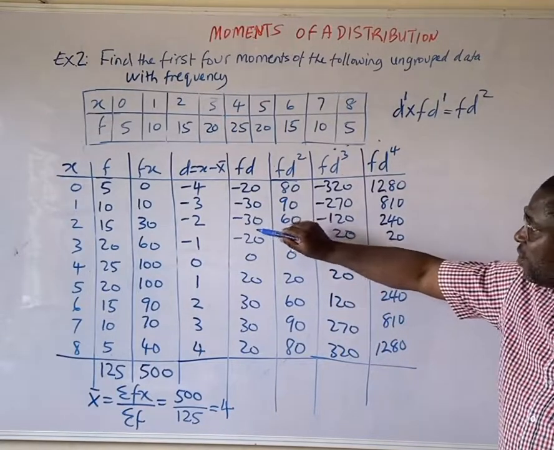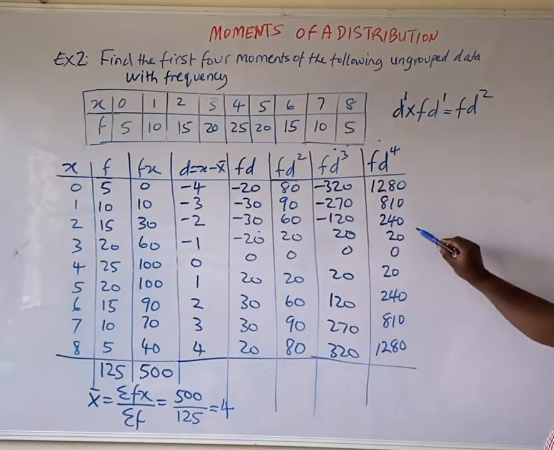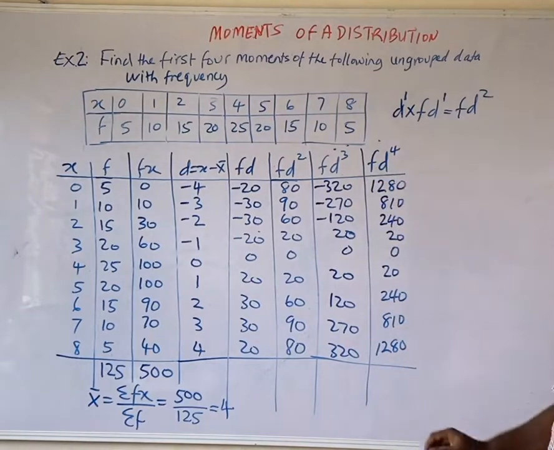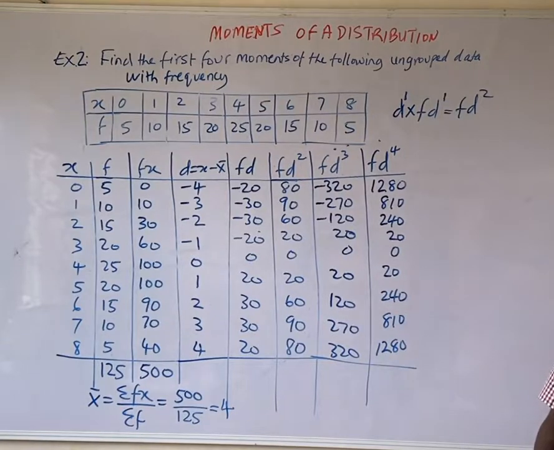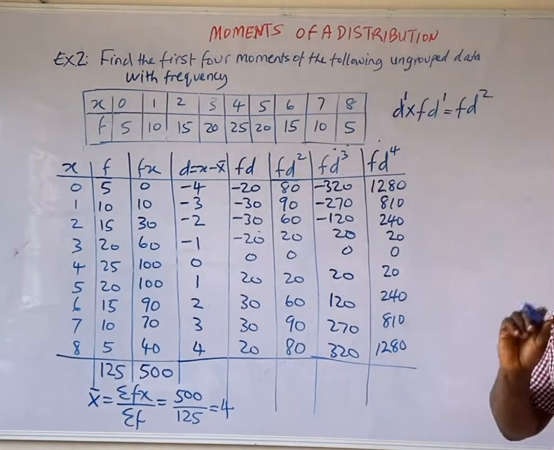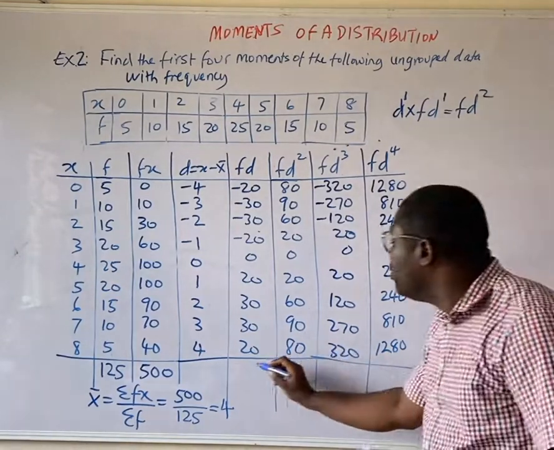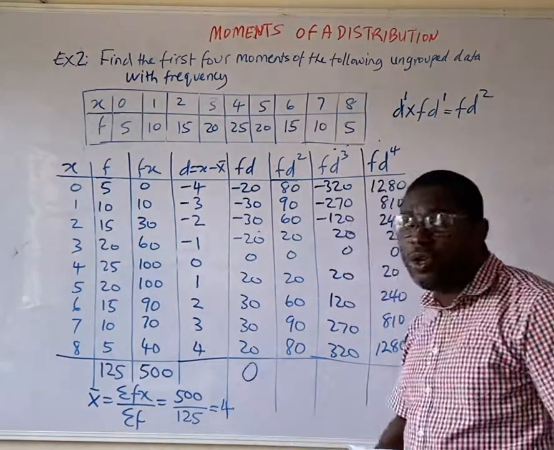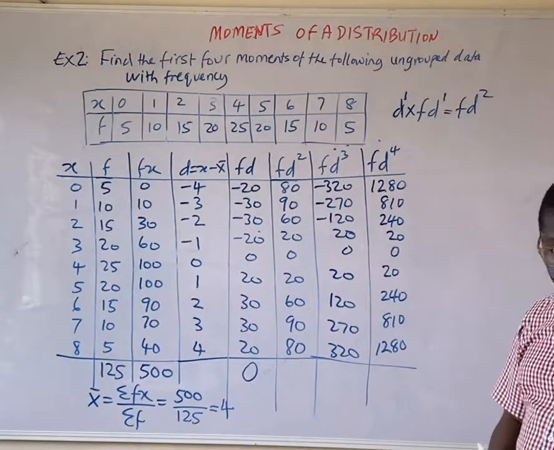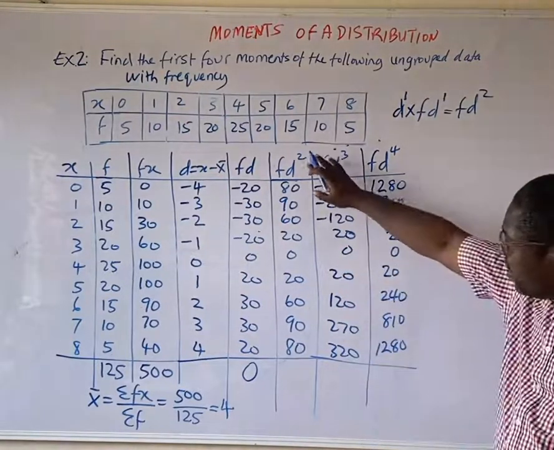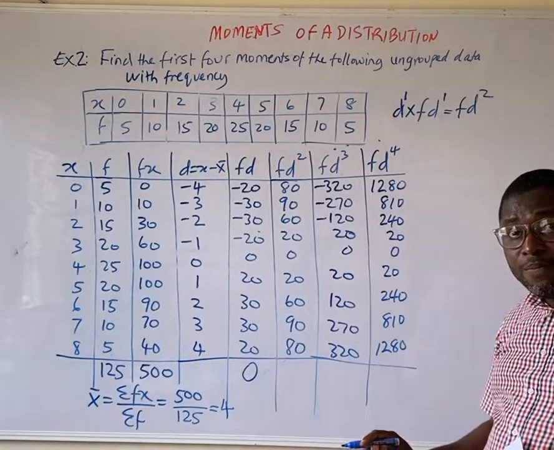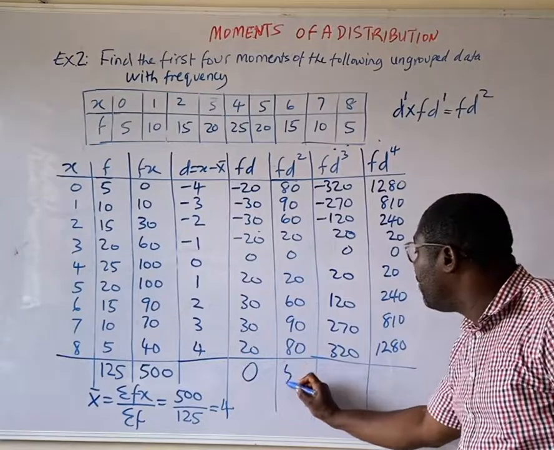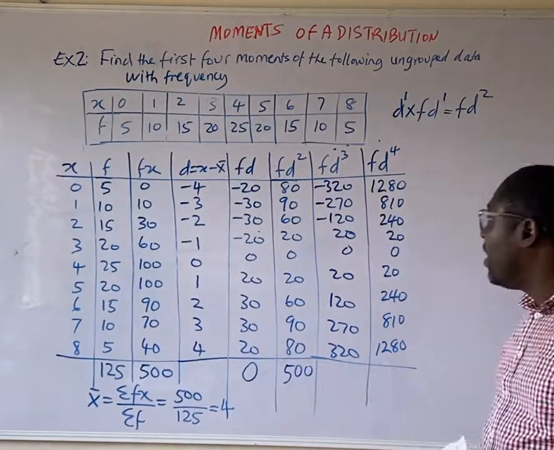This first four, this ones 1, 2, 3, 4. We have to find the sum. Can you do them very quickly? The sum of fd. What is it giving you wherever you are? The sum of fd should be 0. So your first degree deviation should result in 0. Now the second degree deviation here, what I have in my solution, can you do that very quickly? You're following? You have 500. That's what we have here.